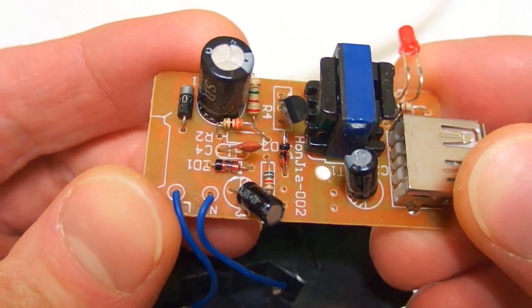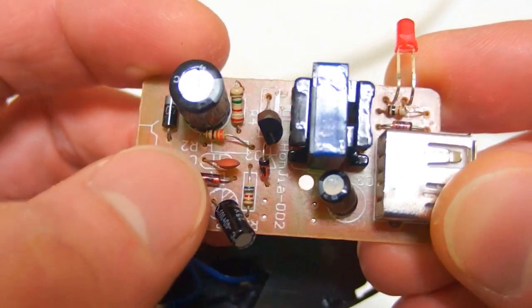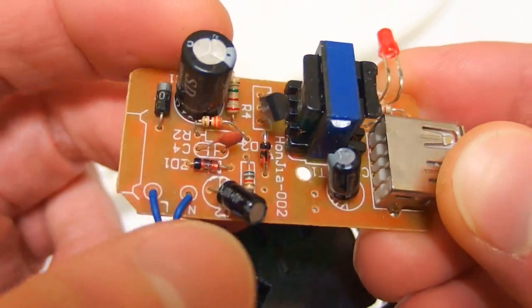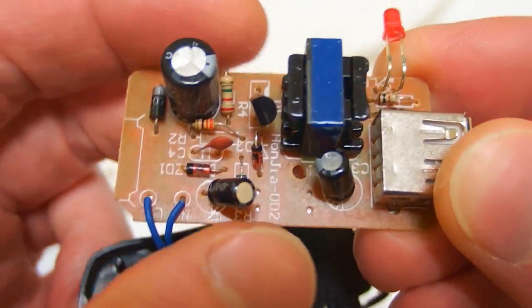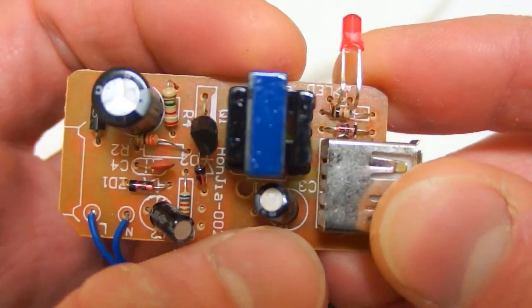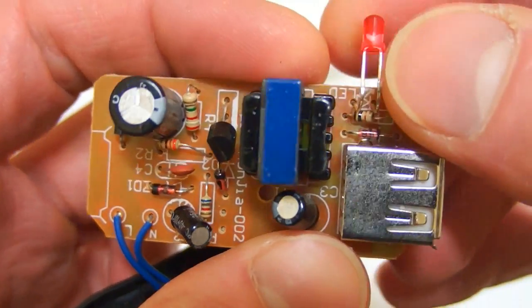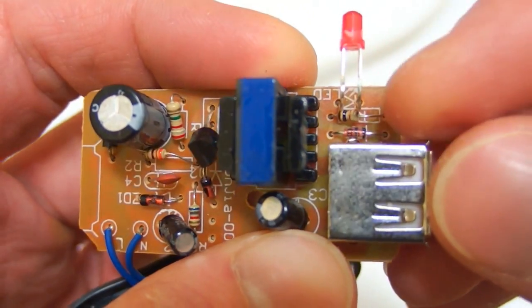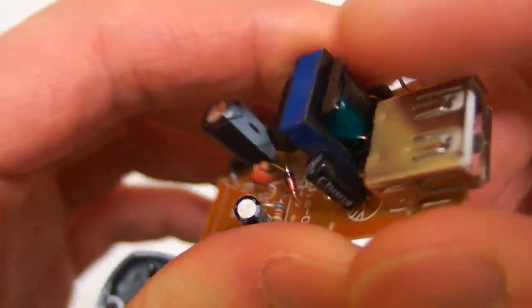There is no auxiliary transistor, just a few resistors, diodes, a tiny capacitor, another capacitor, there's a transformer, secondary capacitor, a diode and LED with its resistor and the USB plug and that's it.